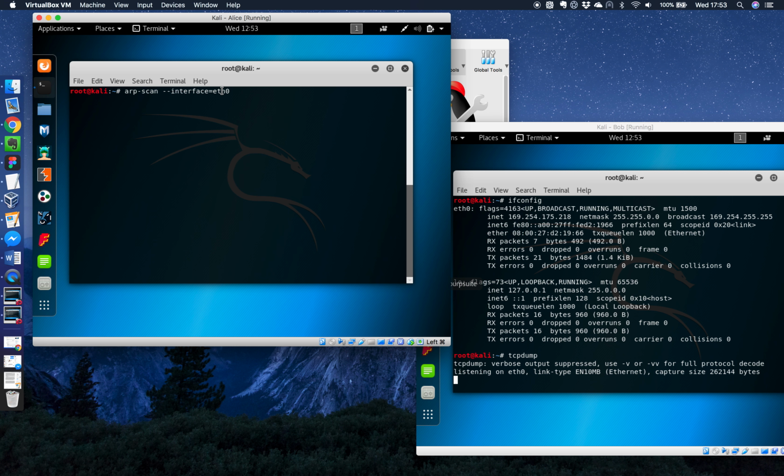And the range will go from Bob's IP address, we want to use Bob's range, to 169.254.255.254, so we'll go from here to here.